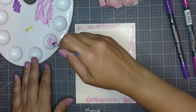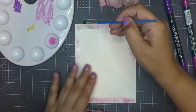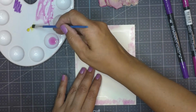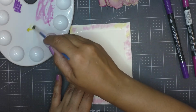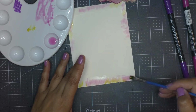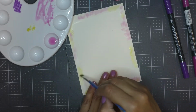Then get a different color, which is a yellow, because it's a birthday card. I want it to be festive. I want it to be happy. Because I'm happy. Okay, so just put it here and everywhere. No rhyme or reason. Have fun with it. Be creative.